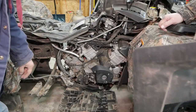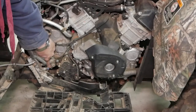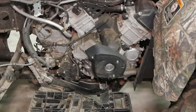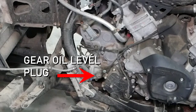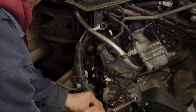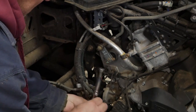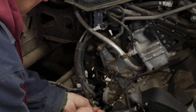Take that plug out. So we'll take a look at this plug right here. Where's the plug? Right here, I guess. Let's see what size that is. 15 millimeter socket. I'm just gonna take that off and see if there's... That's it. So this should be the fluid, right to that level.